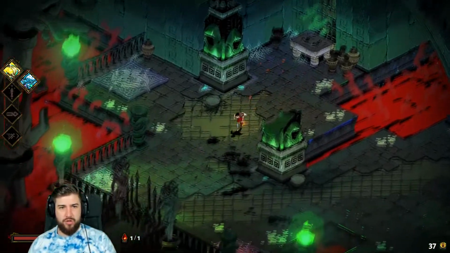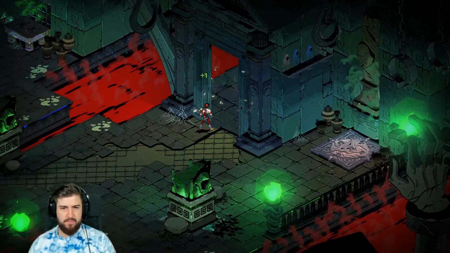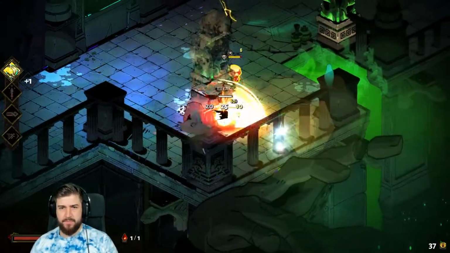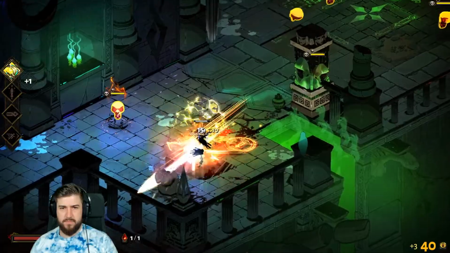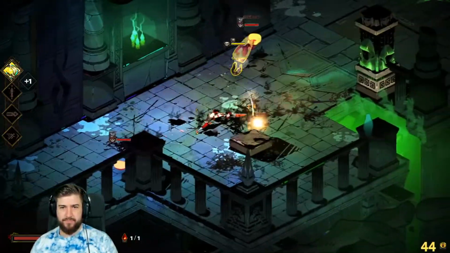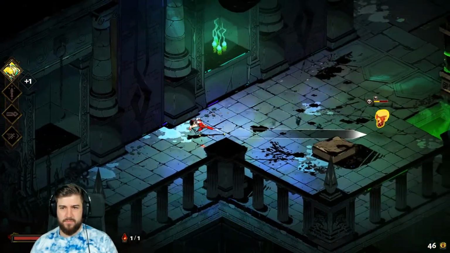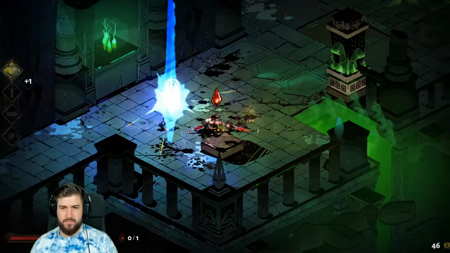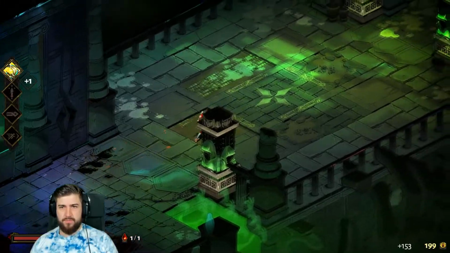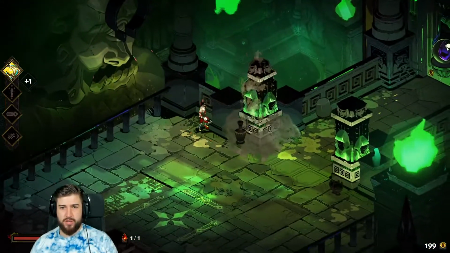I do like the voice actor for what is he called? Zagreus? Something like that. The character that we're playing as. I do think his voice actor really fits the bill. They're armored. Ah, so these are a bit more difficult now because they are armored. Nice. Phew. Nice. 150 gold. So at some stage then, presumably we get a shot.